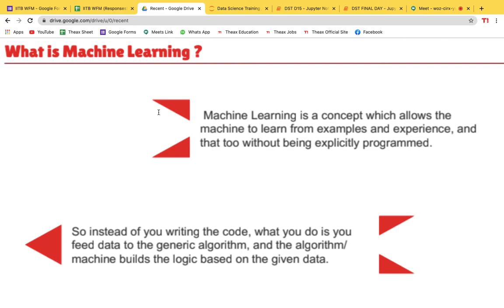As per the research, around 2.5 quintillion bytes of data were generated every single day, and it is estimated that by 2020, 1.7 MB of data will be created every second for every person on the earth.